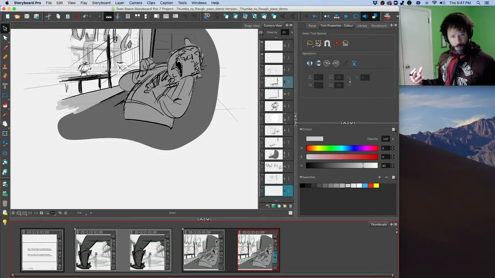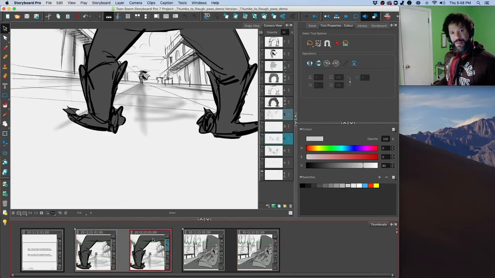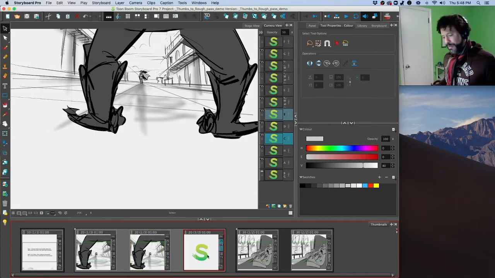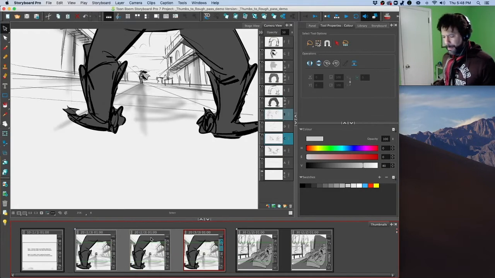Sometimes people start using Storyboard Pro and they almost straight ahead animate it, and they just go panel, panel, panel, panel, panel, and they all do it within the same shot. And the minute they do any kind of camera moves later on down the road, everything gets jacked up pretty badly. So I just wanted to show you this process again. And all I did to do that was to right click, go to duplicate panel, click it, and now we have a third one. So there's that.